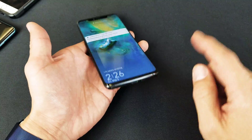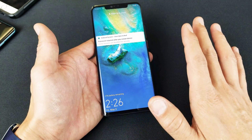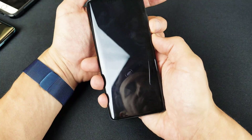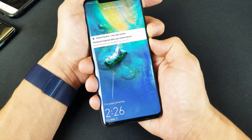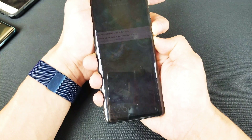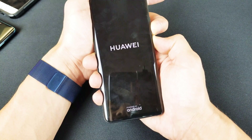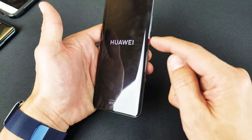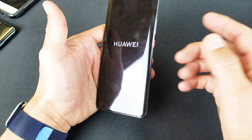The next thing I want you to do is plug your phone in. Let it charge for about three to five minutes, and while it is plugged in, do the same thing — volume down, power button, press and hold all while it is still charging. Keep holding until you see that Huawei logo appear. If it's still having issues, give it five or six more tries while it is still plugged in, and press in and out on the volume up and down and the power button, because sometimes it's an issue with one of these buttons.